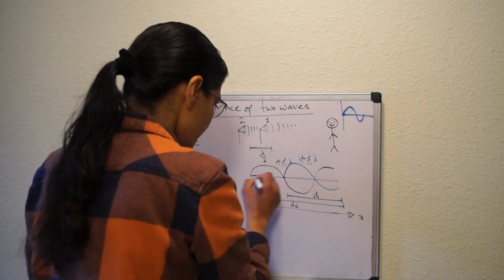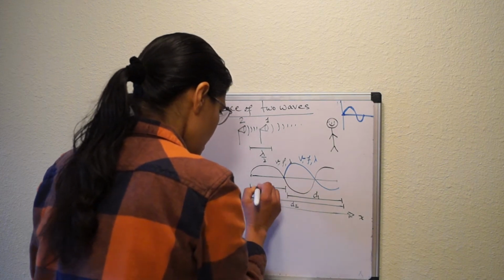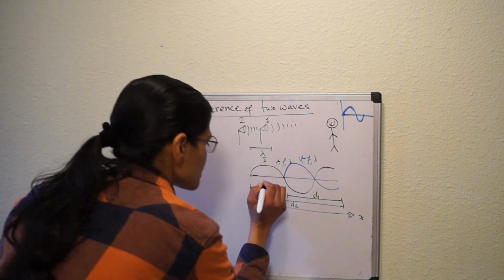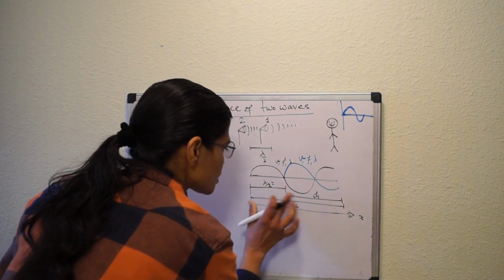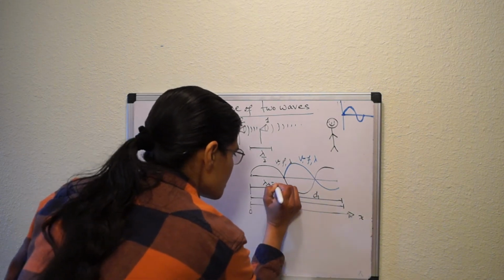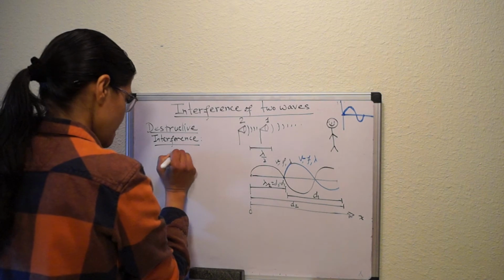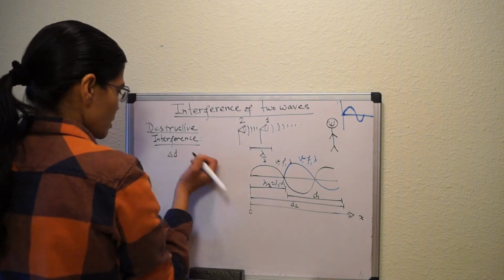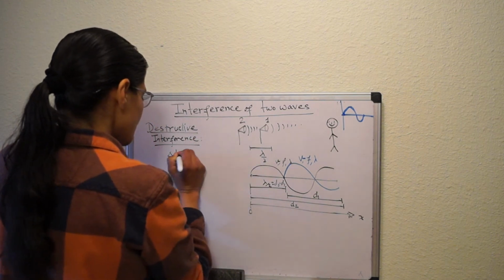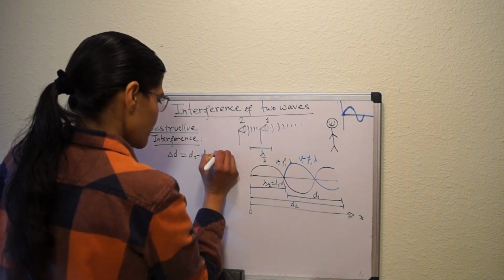And then this chain length here, this difference here, what does it give us? This is lambda by 2, and that lambda by 2 is nothing but the whole distance d2 minus d1, okay? So d2 minus d1. Alright, so delta D is also the path difference for destructive interference to happen. Delta D has to be equal to d2 minus d1, which must be equal to lambda by 2.